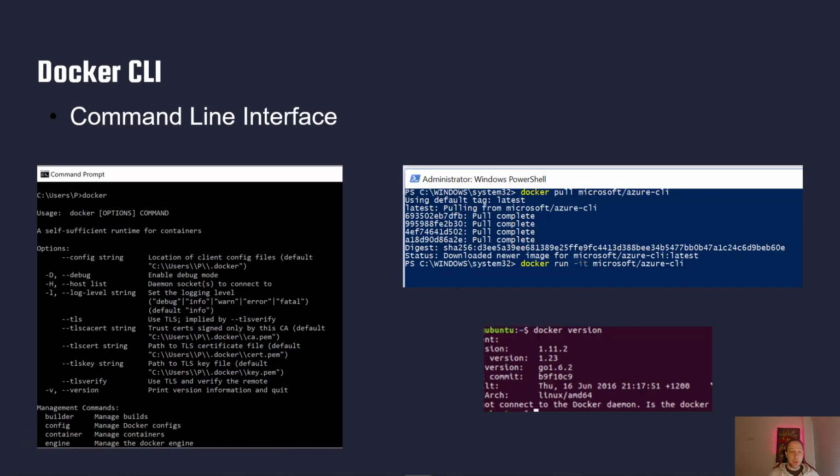Now the starting point with Docker would be, first of all, installing your Docker engine on your local machine, and from there starting to learn a little bit about the Docker command line interface. Now it's not the only option, I'll walk you through some other scenarios later on, but I would encourage you to at least start learning a little bit about the Docker command line interface. It's not really hard, I would say, at least for the day-to-day integration, day-to-day management of your Docker containers.